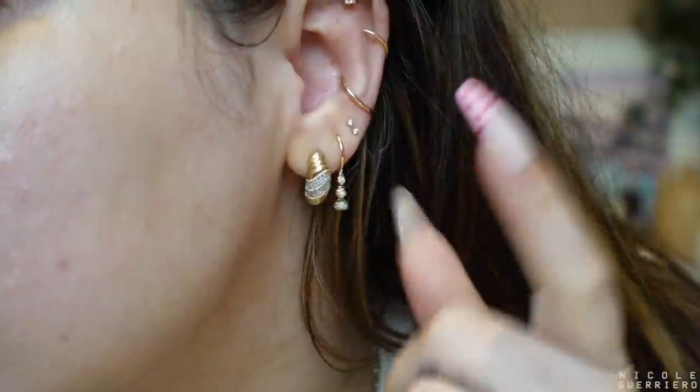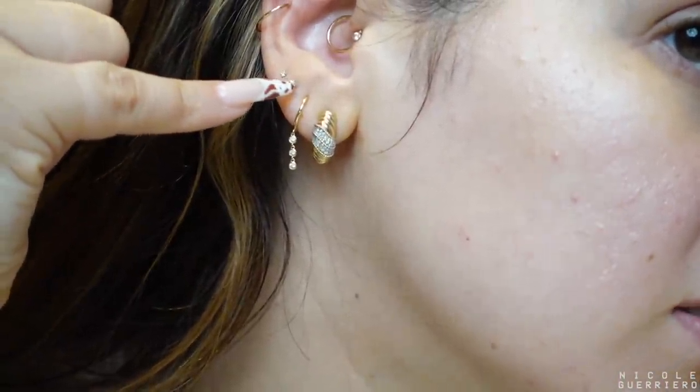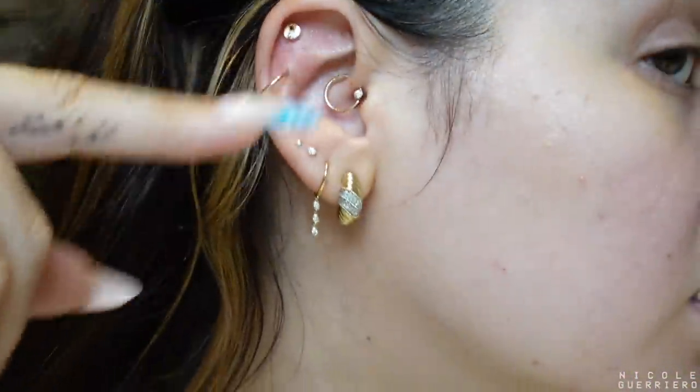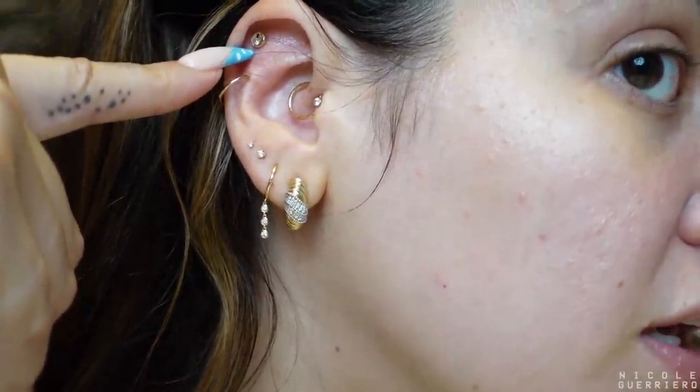But remember I was telling you this ear was under construction, and I got a little yin yang up here. I don't like that they stick out of the ear. These ones lay flush, they stick inside your ear, there's no sticking out. And then the new ones, he sticks out a little bit. I don't know if it's because it's still swollen or what. And then I switched this to a hoop, and then I put this little yin yang up here.